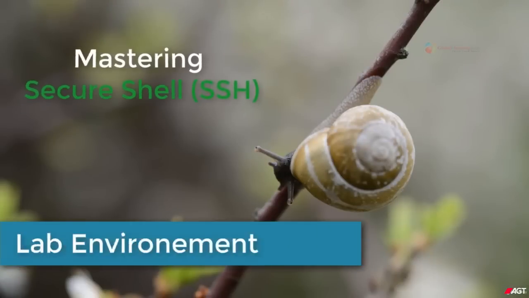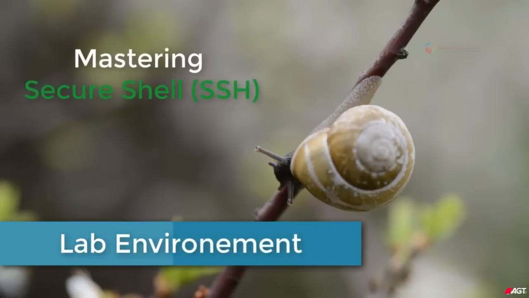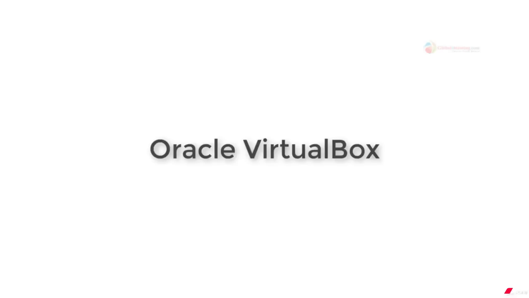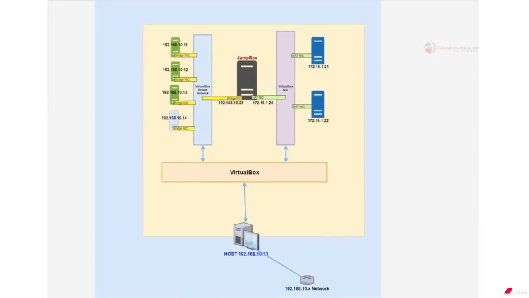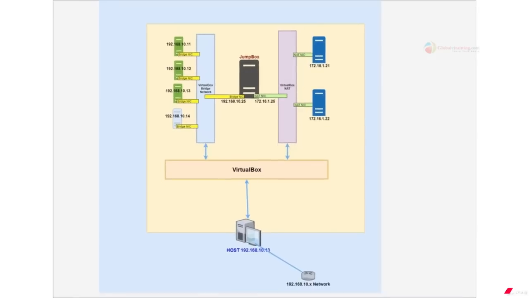Hello everyone, welcome back. Let us take a quick look at the lab setup used throughout this course. We used Oracle VirtualBox to create and host the virtual machines that are part of the lab setup. Here is a network diagram that represents our lab. We have 7 virtual machines that we created using Oracle VirtualBox.